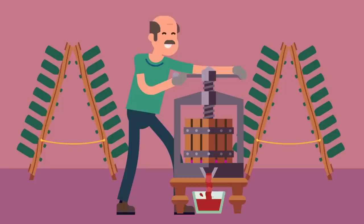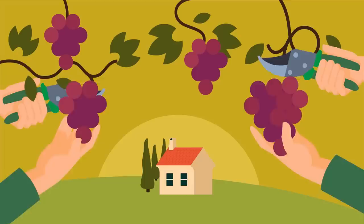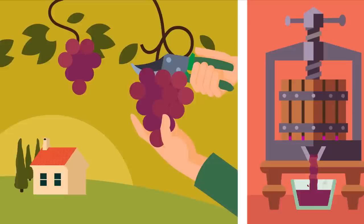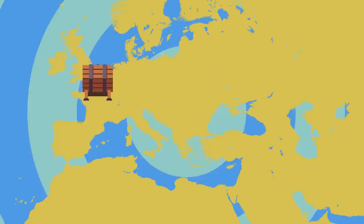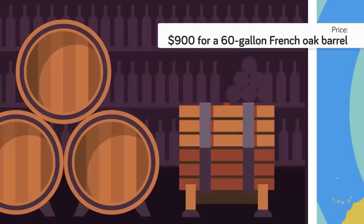Production of expensive wine is done on a smaller scale than cheap wines. This smaller production limits the amount available, which creates a low supply that adds to the price. The use of manual labor adds to production costs as well — the wine grapes are hand harvested rather than mechanically picked. These winemakers are even picky about what juice goes into the wine; high-end winemakers often use only the free-run juice, or juice that bleeds from the grape with minimal pressure. Instead of factory-style vats, the wine is allowed to age in expensive French oak barrels — one winery spent $900 for a single 60-gallon French oak barrel.